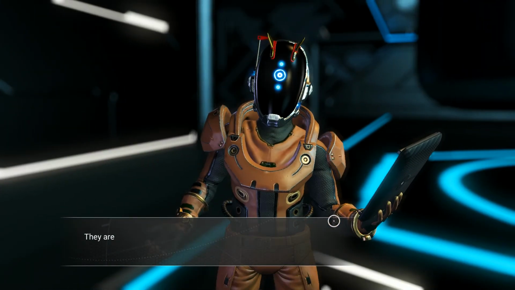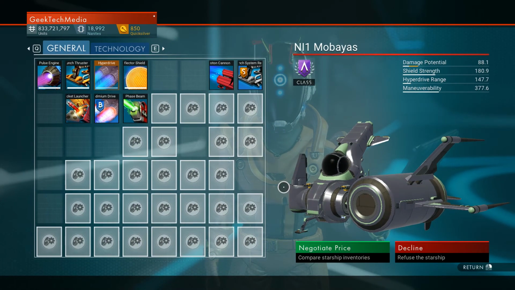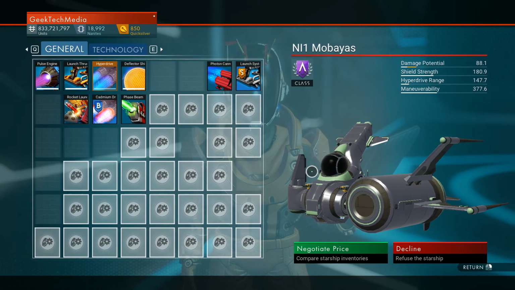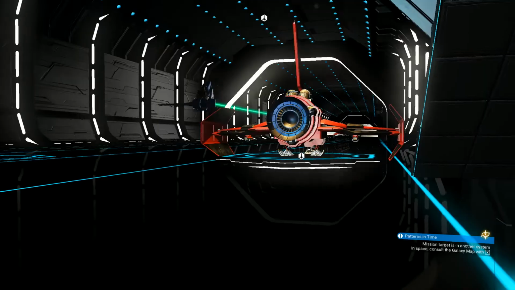Let's take a look at this. Make an offer. Oh, so not quite. Well, but that's... You have to upgrade the rest of them, I think. I don't think you get them all on this. Huh.